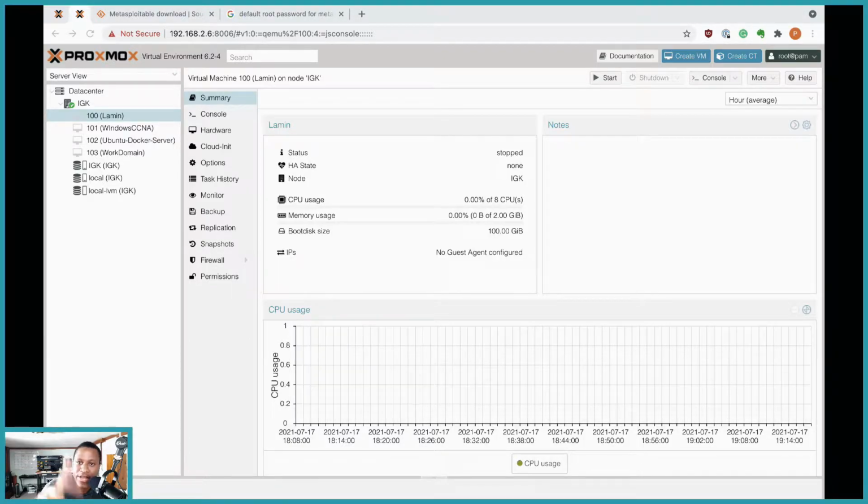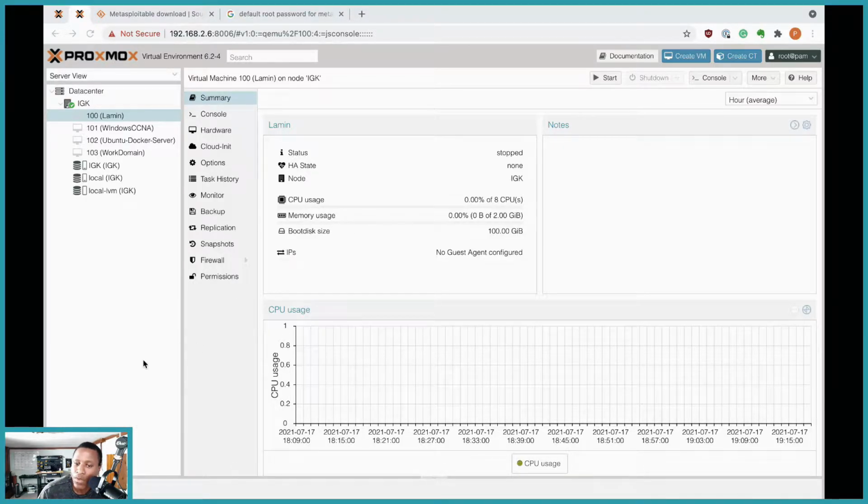So this is part one. In part one, we are going to create a VM. This is the VM that we're going to use to host our Metasploitable image. Now, granted, when we create the VM, we're not going to attach any image to it, and it doesn't have to be a beefy VM. It can be something very small in terms of space, very small in terms of RAM, and in terms of CPU as well, it can be something very simple. So let's go ahead and create that VM, and we're going to attach the Metasploitable image to that VM at the end of this video. So let's go ahead and do step one, which is creating the VM.